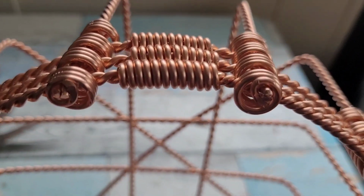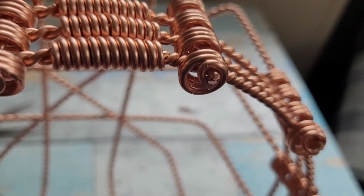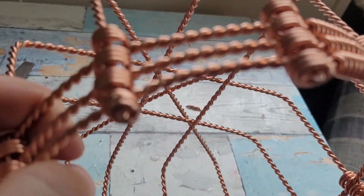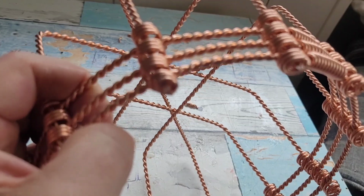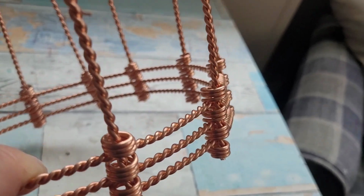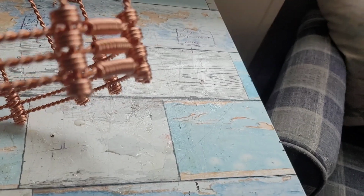As you can see now, I've just trimmed them all off. I've just used the pliers to twist the ends there. I'm just trying to get the camera to focus. So I've just done that all the way around.